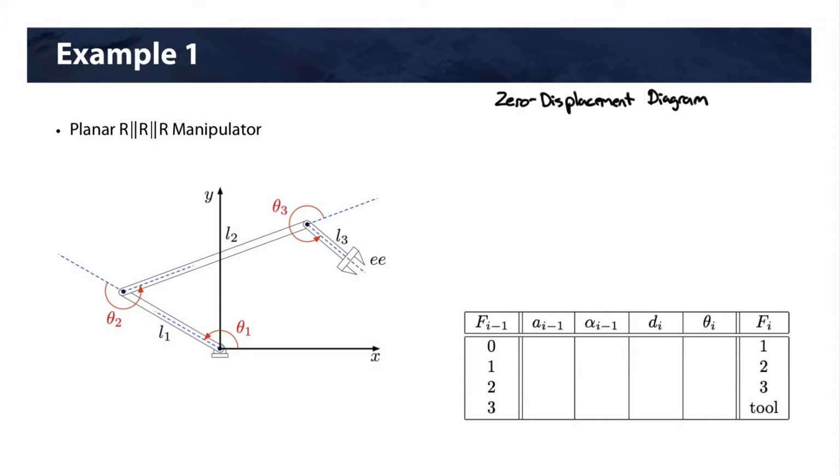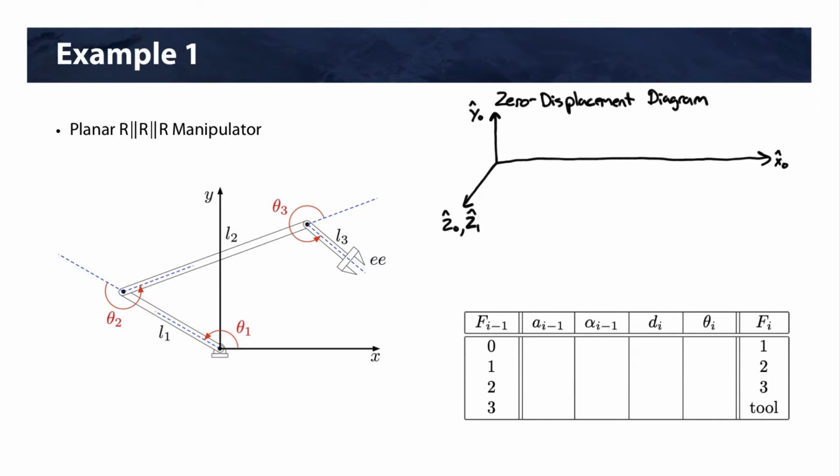So for this robot, we're going to start with Z0 coming out of the page. That's our base frame. And we're going to have X0 going to the right. We'll just draw it in, but normally we'll omit the y-axis because we don't necessarily need it in order to define our D&H parameters. By convention, we try and assign our Z1 to be coincident with Z0. So we're going to make Z1 coincident with Z0.